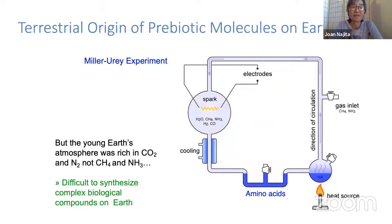Now, in the picture of the first one, where it's self-contained, one of the ideas that sparked that comes from the well-known Miller-Urey experiment. And it's really quite clever that people took a laboratory apparatus and put some water in it. There's water vapor. You add some gases that you think the early atmosphere of the Earth was composed of, so methane, ammonia, and you make an atmosphere, and then you give it some lightning, maybe a spark. And then you let the material cool, and wow, amino acids have formed. So it seems pretty likely, if this was how it really worked, that you could make the building blocks of life in a self-contained way.